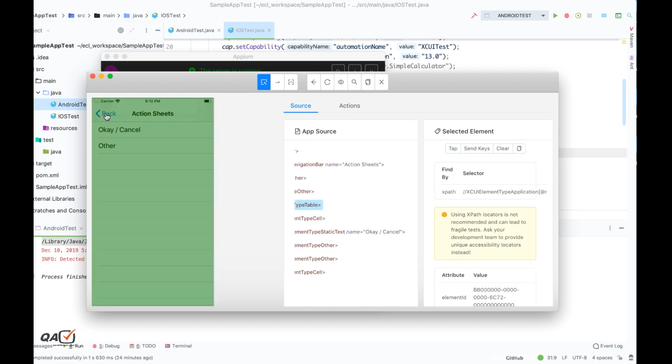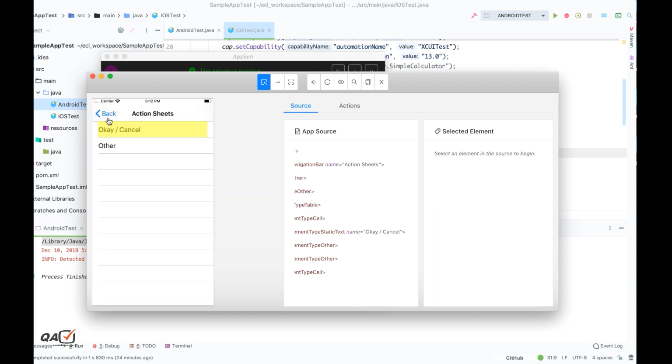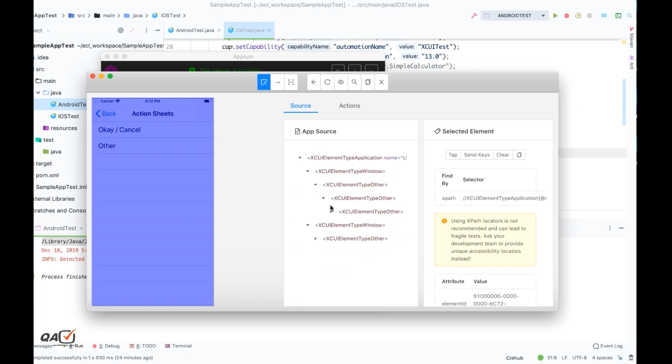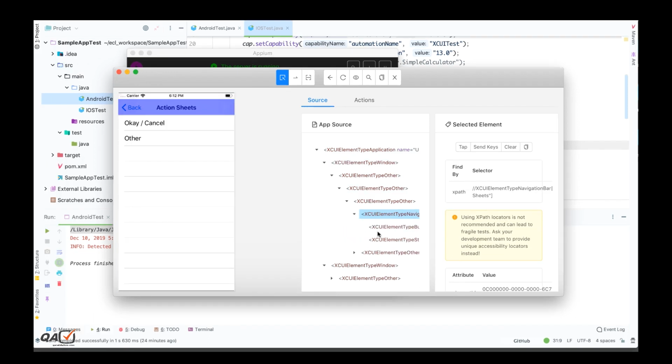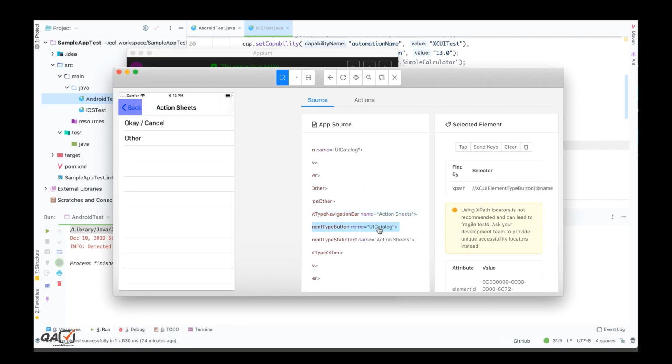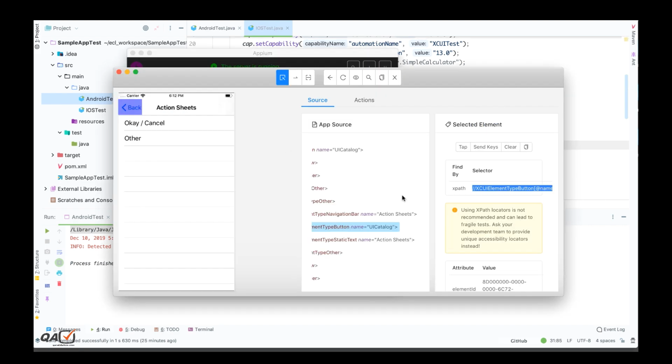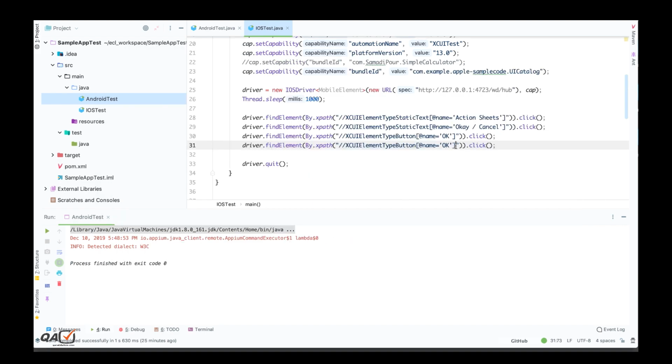Now let me click on the back button. So let me see where is the back button. Okay, here is the back button because I want to navigate, and this is again an XPath. So for that I'll copy this one, and then I'll just change the locator and remove the escape characters.